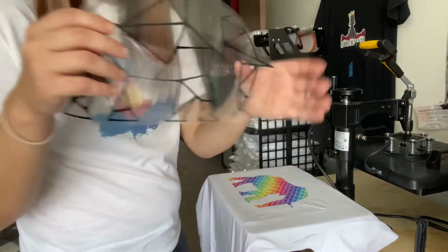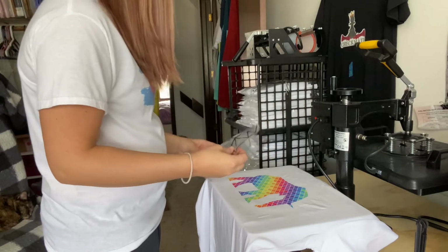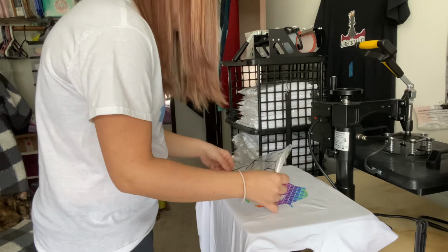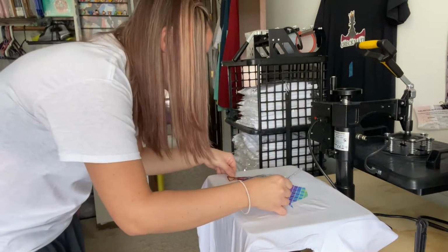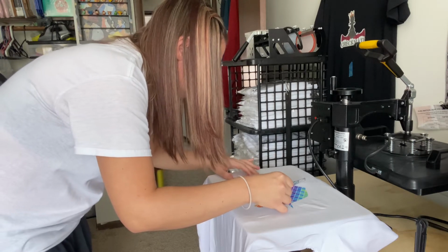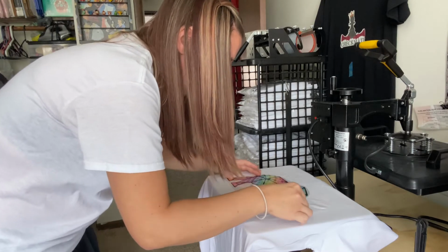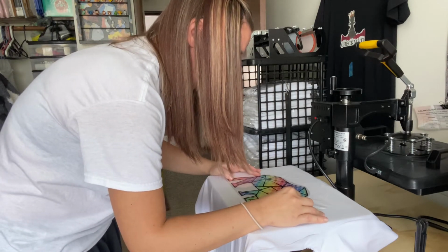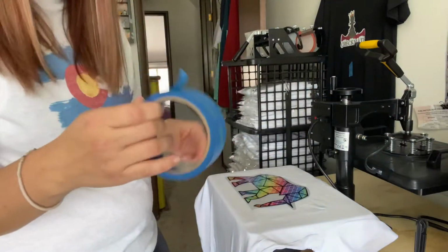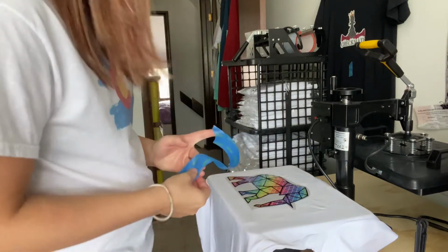So now I'm going to put my outline on top. What I found is easiest for me is to start on the left side and line it up on the left side and work my way over to the right. So I just hold down this left side and twist and move it around until I get it lined up where I want it to be. Okay, that's where I want it to go. So now I'm going to use my painter's tape again and tape the black outline down as well.